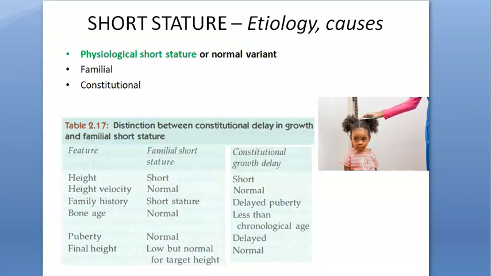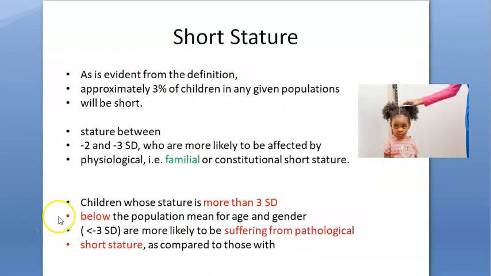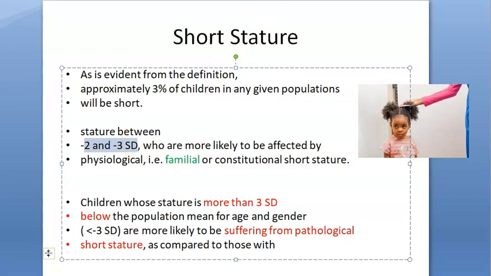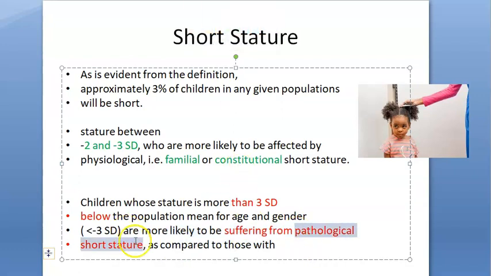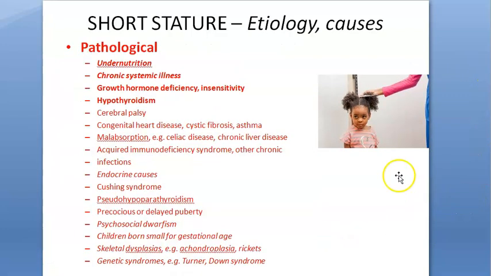Okay. So, where were we? If it is 2 to 3 standard deviation, it can be familial or constitutional. Constitutional will anyways make it up in life at the end. So, these are like some tortoises which finally make up at the end. Familial means they will grow only to this much. But their height velocity is fine. Okay. Now, let us come to the red one here. If the stature is below 3 standard deviation, then it is considered as suffering from pathological short stature. This is what we have to focus on in this video, isn't it? So, let us go to pathological.